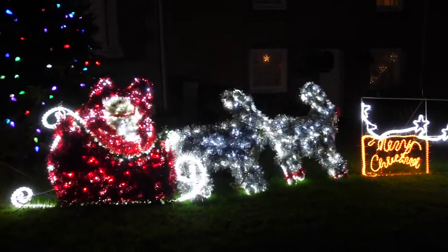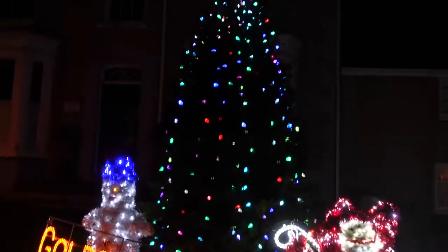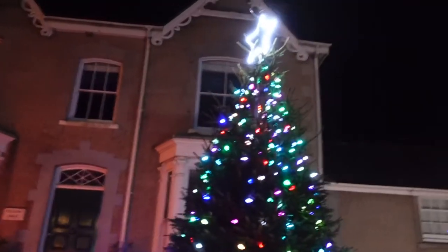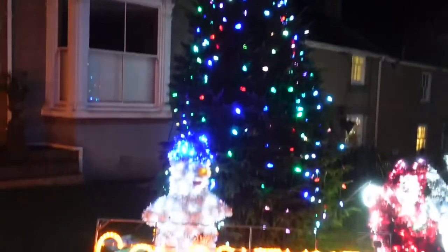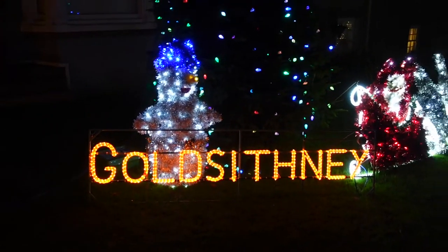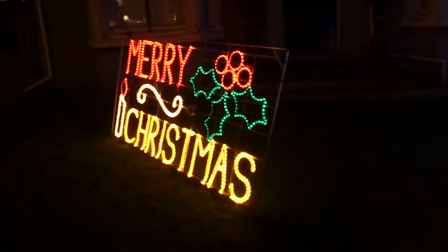Just waiting for a car to clear out of the way and then I'll cross the street. And we've arrived at this brilliant display — Santa Claus here with some reindeer covered in lights and tinsel. And the tree — that tree is very nice. Old Sithany written under it, and a Merry Christmas.